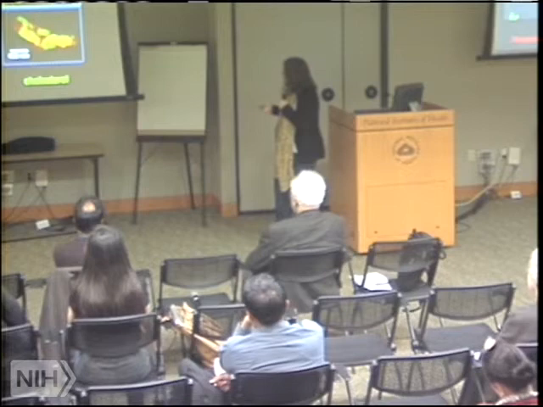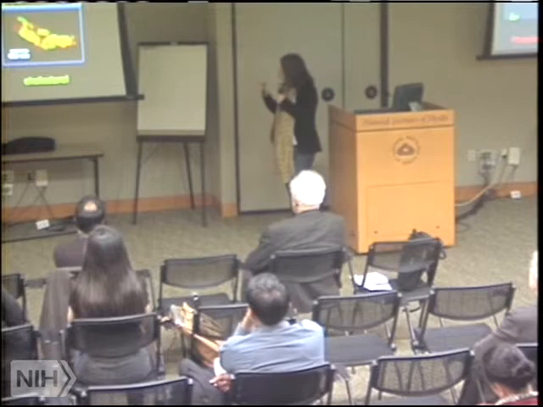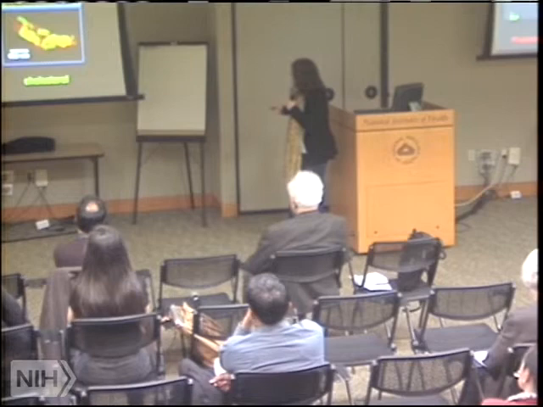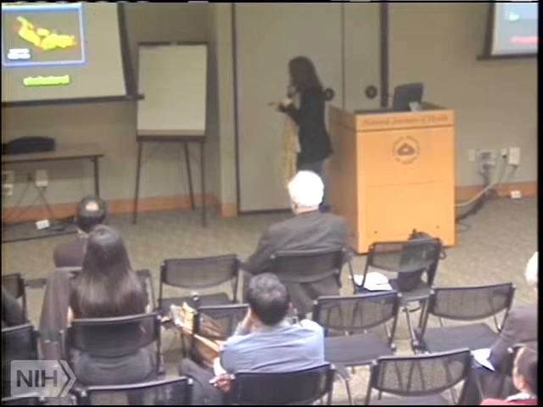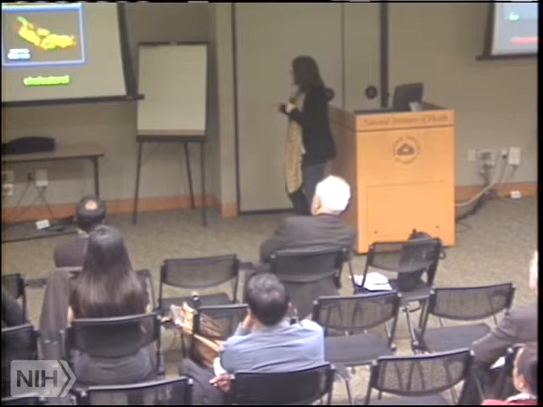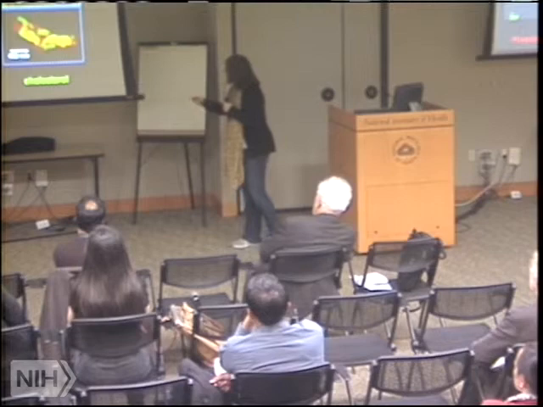This is a single cell imaged by a fancy microscope called super-resolution microscopy. This here is one of these replication platforms, and here's another one. The green is a label for cholesterol, and the red is a label for PI4-phosphate. Within one replication platform, you see patches of cholesterol within the sea of PI4-phosphate. And if we come in with antibodies to label the viral proteins, you'll see the viral proteins docked on these cholesterol patches within the sea of PI4-phosphate.